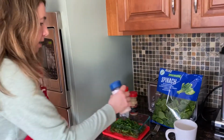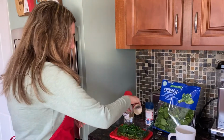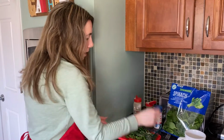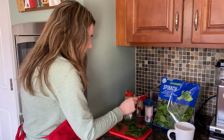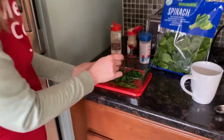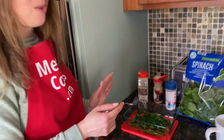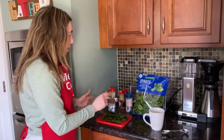So I'll just sprinkle it with a little bit of salt, black pepper, and garlic powder. And now mix it. Perfect. As you notice, it really cooks down. It just shrinks. So it was a lot of spinach and now it's really not much. So that's a great way to get more spinach into your diet. If you cook this whole bag, it really turns out to be just a very small portion.